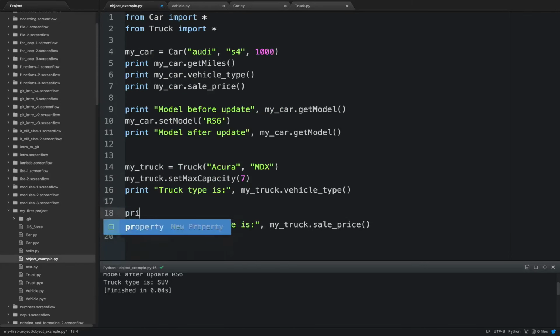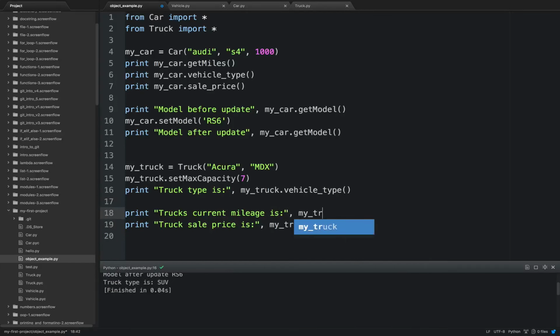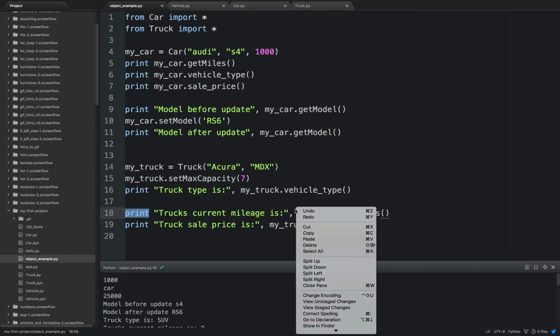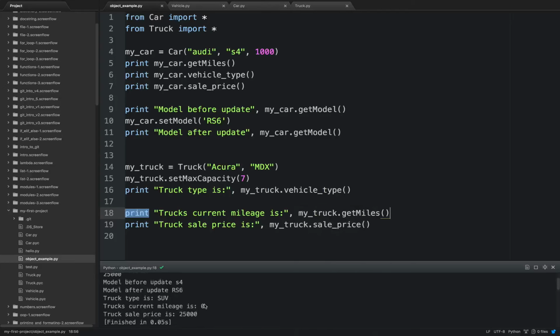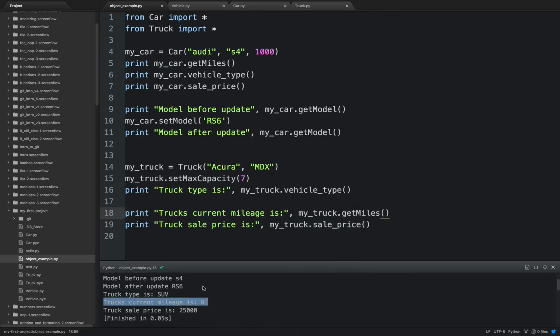So let's say print truck's current mileage is my truck dot get miles. If I print all of this, currently the miles are set to 0 because it's the default value, so it sets the current price.